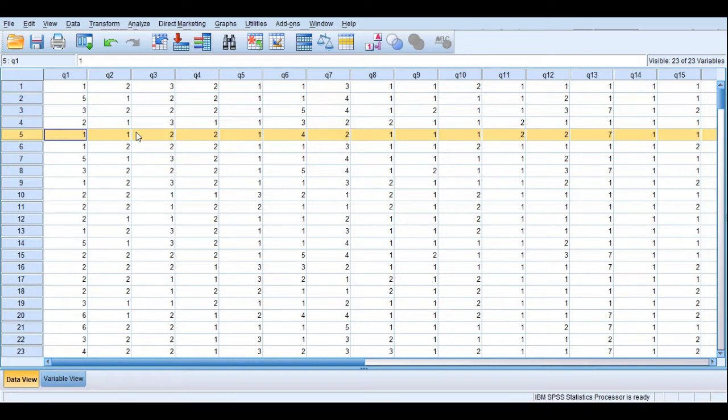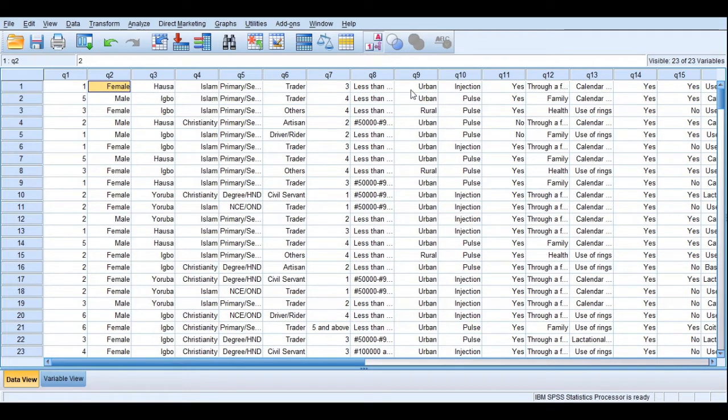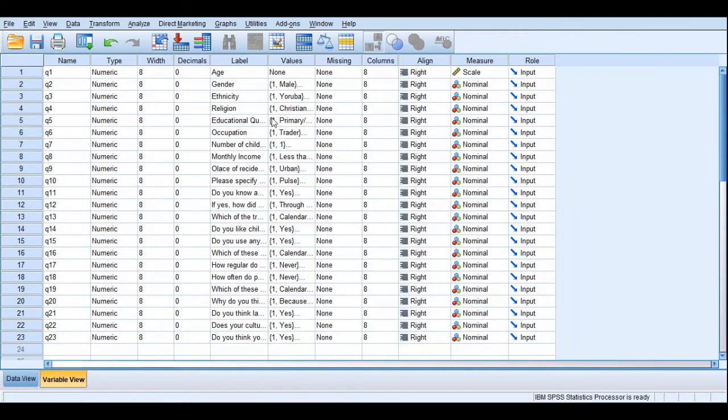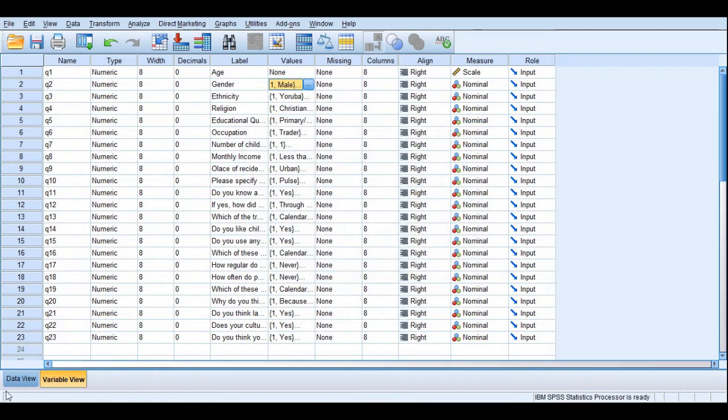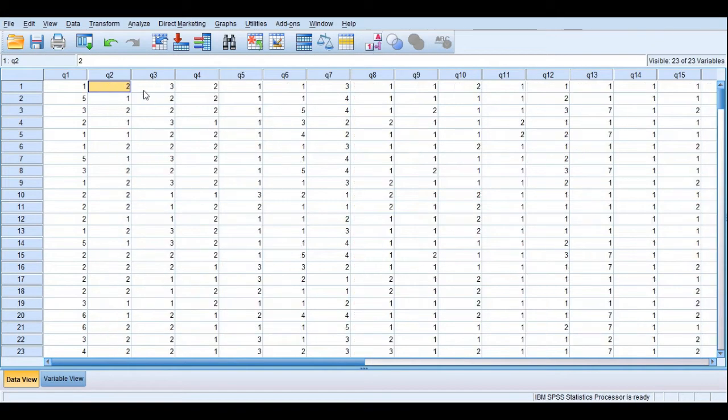Also, you can view this in two ways, in the value or the label format. When you have the value format, you have 2, 1, 2, 3, numerical form for categorical variables. You can also see it in the label view. So 2 means, it's actually the way it is coded here. You can view it in both ways. From gender, for instance, we have 1 as male, 2 as female. So at the data view, you can either view it as 1, 2, or you can view it as male and female just by pressing this button up here.